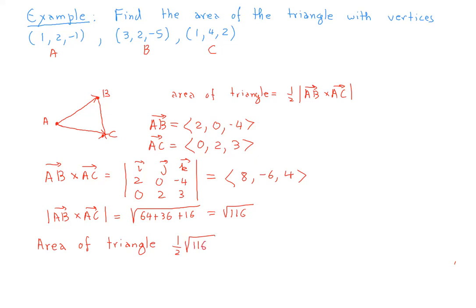By using simple algebra, you can simplify it if you like. So why don't I do it so that we can see how it's done? You need to divide 116 by 4. It's 4 times 29. So this is 1/2 times 2 square root of 29. And of course, this would give you square root of 29. And that's it. A simple cancellation, simplification, which is actually quite redundant and you don't need to worry about it.